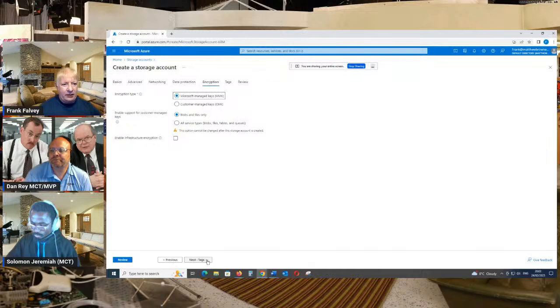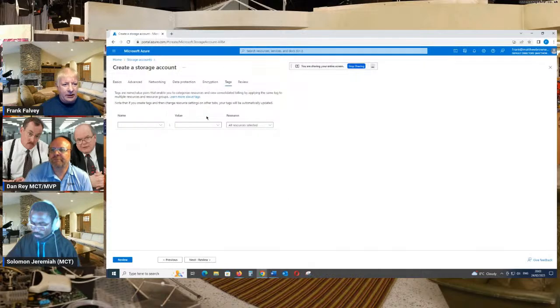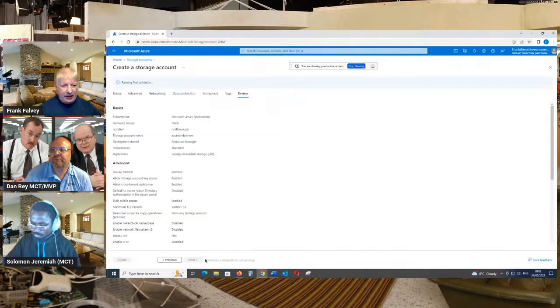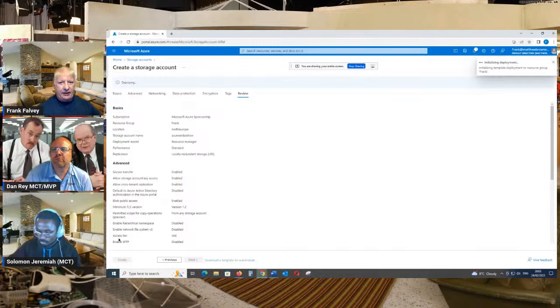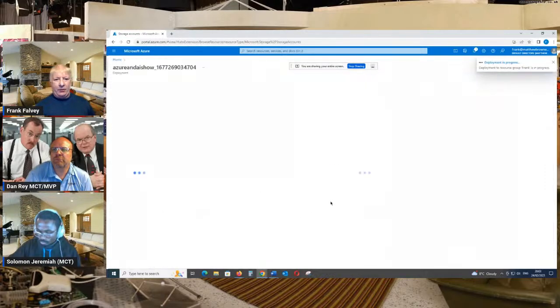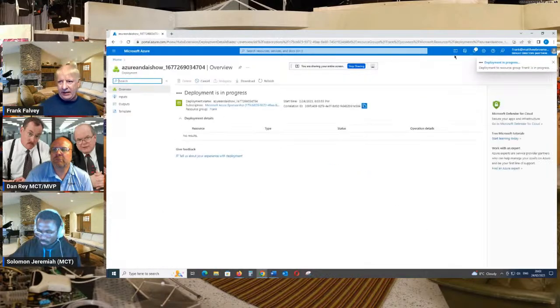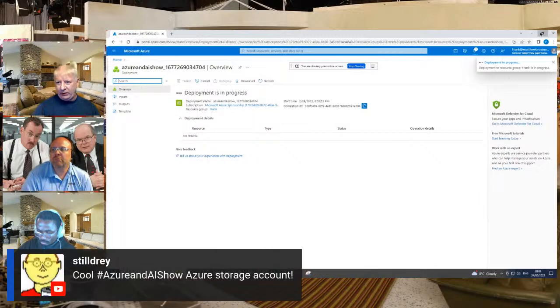And here we got the tags. We're just going to leave the tags empty as well. And review. And we're just going to hit create down the bottom there. And while that's provisioning, I'm just going to shrink that window down.